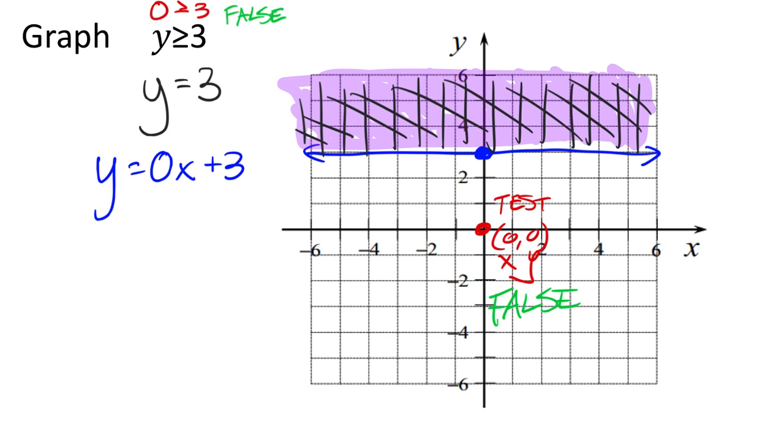Of course, some students in the past in my class have actually brought colored pencils, different colored pens. Markers are not usually good because they'll go through the paper, but if that's what you wanted to do, you could do that. But that's the graph for this inequality, y is greater than or equal to 3.